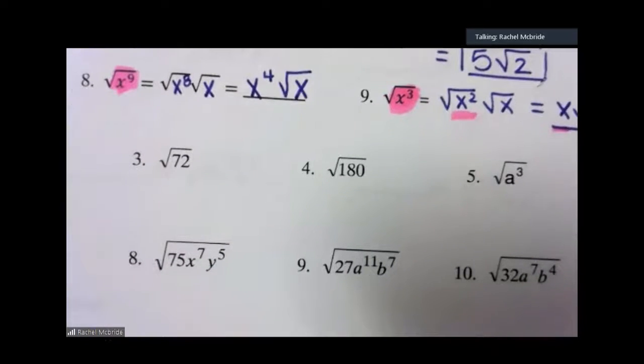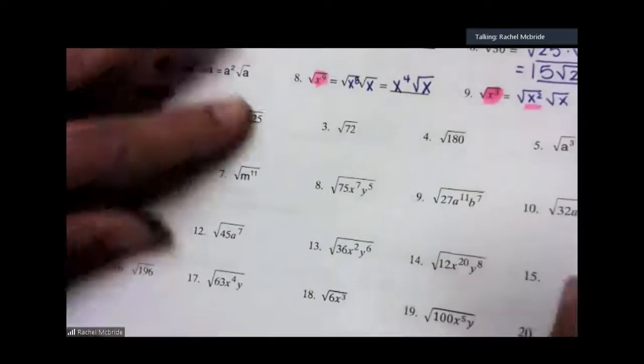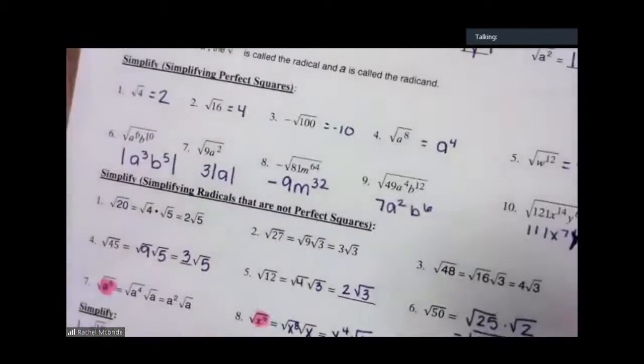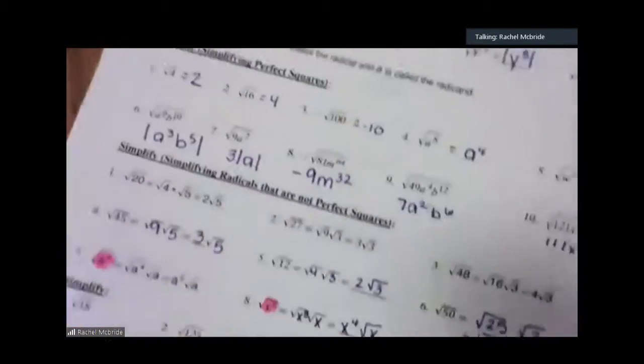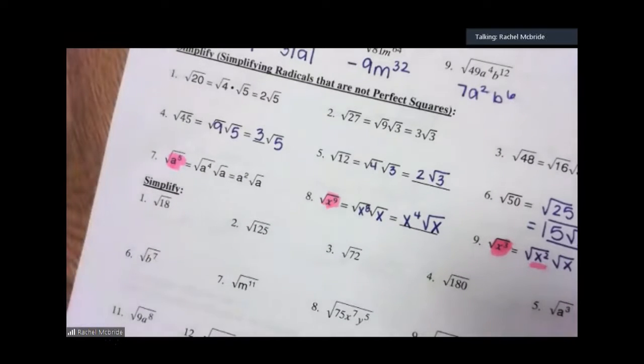Okay, so what we're going to do is spend the rest of the time doing the bottom 20 problems, and then you're doing the back also. You're doing the front and back. So due Monday is all 3 homeworks from this packet. So here's your original packet. All 3 homeworks are due Monday. It's 5 total pages. How many pages are due Monday? 5. Awesome.